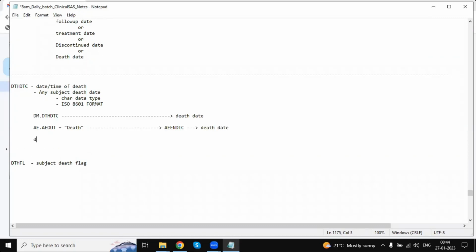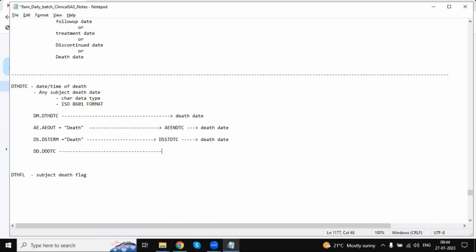Similarly in the disposition domain, if DS TERM is equal to death, then your DS STDTC is going to be your death date. In the DD domain, the death details domain, DD DTC is also going to be a death date.